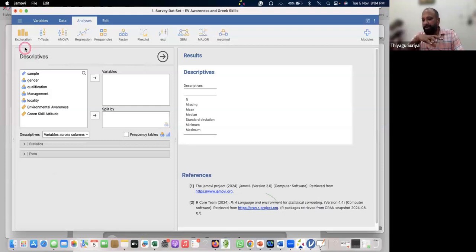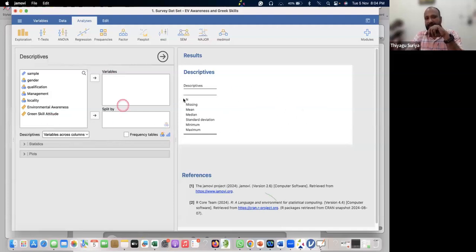Listen, this is very important. Previously we were talking about two interfaces, left side and right side. One is a spreadsheet, the other one is an outcome, I mean the output. But now we have a third. On the left side there is one more interface. This interface is called the computational interface, like we are going to do the calculation here. And this is the output interface. Any doubt?